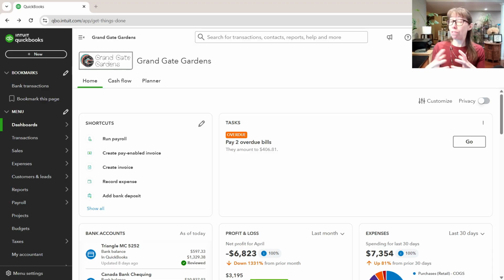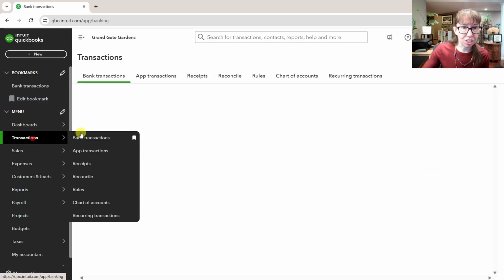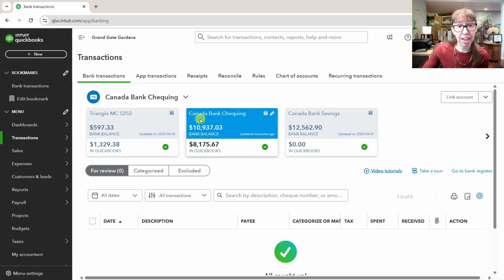Now, on to the bookkeeping. If you are following along at home, last week my bank feed upload did not include the May transactions for that period that went all the way to May 3rd. So I'm just going to go to transactions. I have updated the file in the downloads now, so if you re-download it, or if you aren't following along live and this is a little later, this won't be an issue for you.